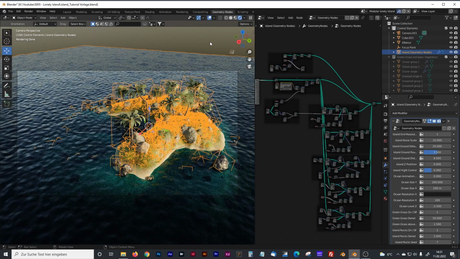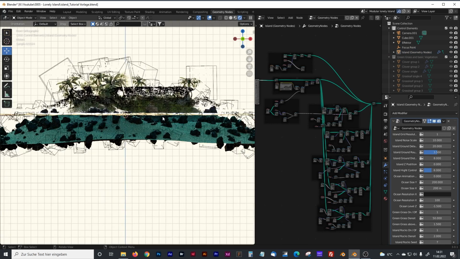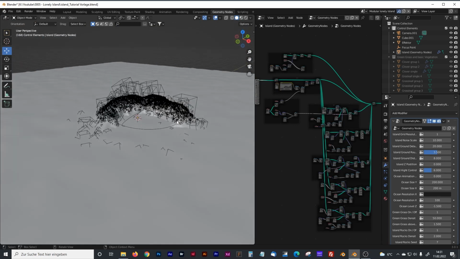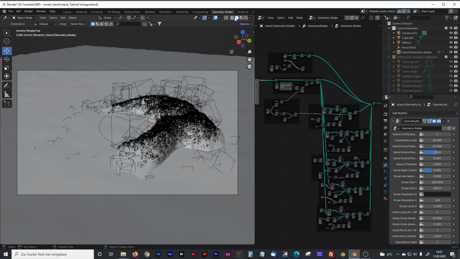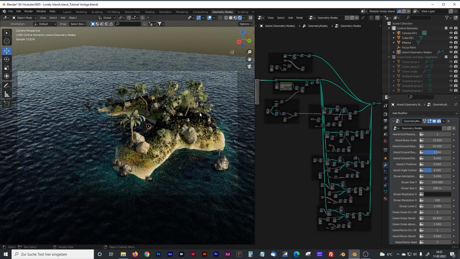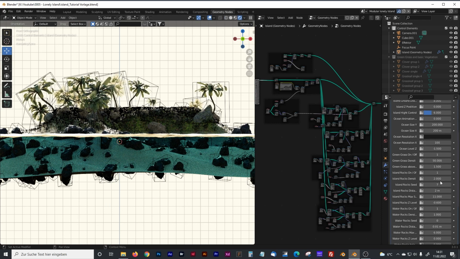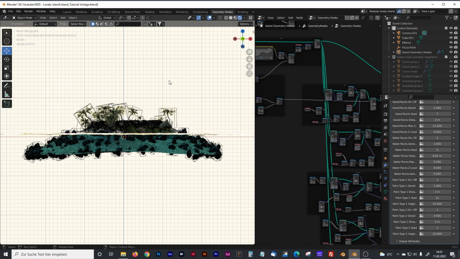Hello everyone, today we are going to create that Caribbean lonely island with some typical Caribbean water, some cliff rocks, some normal rocks, palms, grass, and a gradient from sand texture to grass texture. The approach is similar to my modular landscape, which I've already made a tutorial to. I will put a link in the, I think, upper right corner or in the description below.